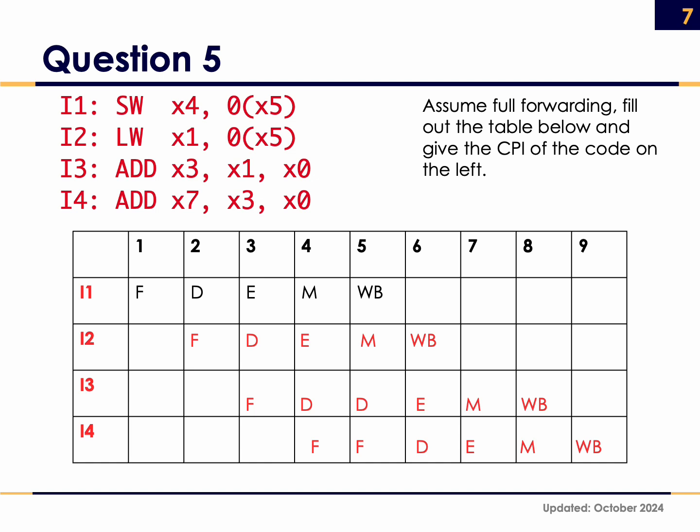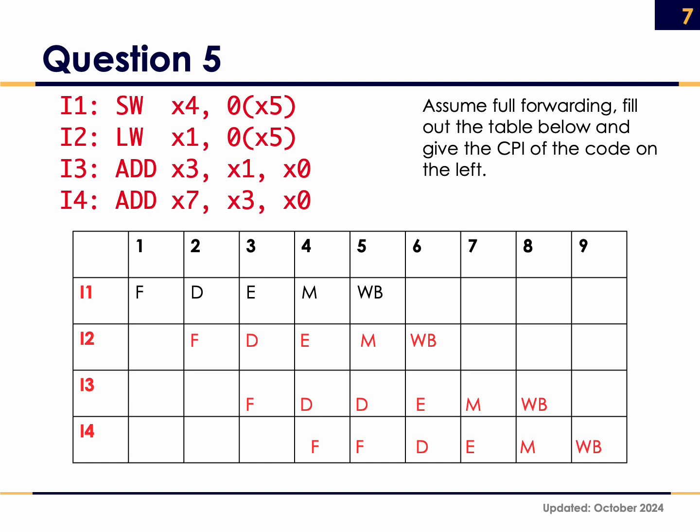So when it goes to decode in cycle 6, we can just forward from the next stage, right? We have the value of register 3 at the end of the execute stage in cycle 6. Therefore, we can forward this value from the execute memory latch back to execute to be used in instruction 4. So we don't need to stall here again. So therefore, we can just go straight into execute in cycle 7 and then proceed with the memory and write backs in cycle 8 and 9 as normal.